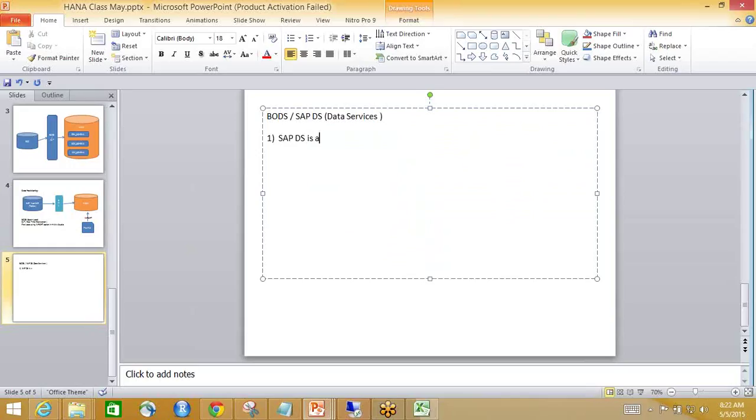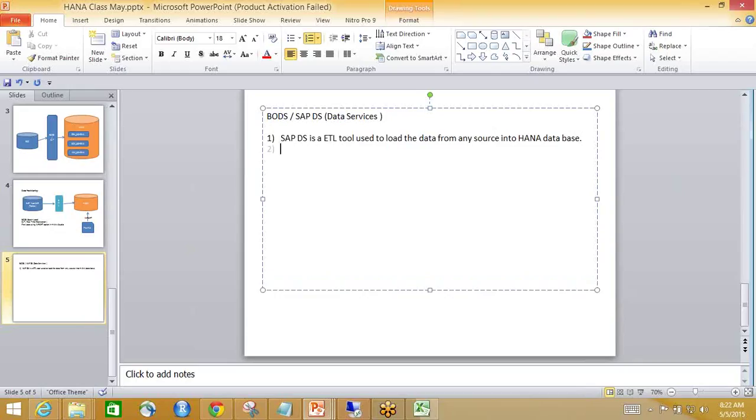SAP DS is an ETL tool used to load the data from any source to the HANA database.